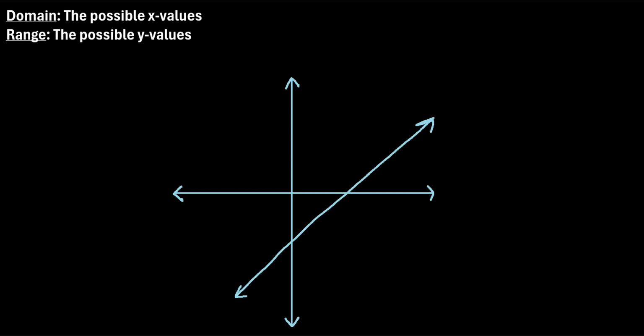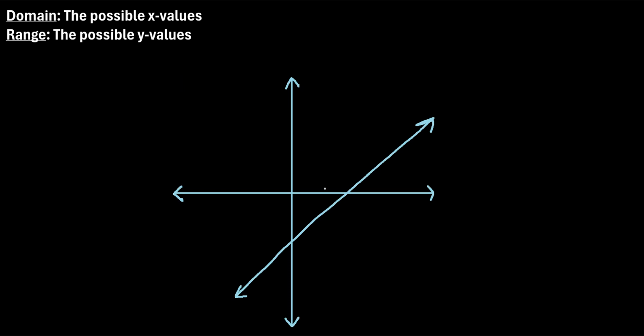In this video, we will talk about how to find the domain and the range from a graph. As a reminder, the domain is simply all of the possible x values that a graph can take on, and the range is all of the possible y values that a graph can take on. So I have 6 examples for us to work through here.